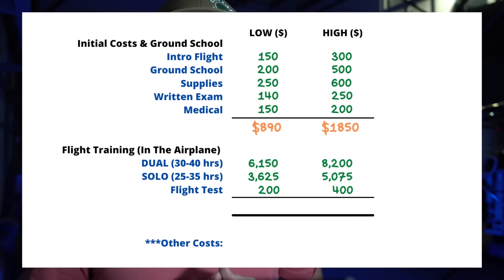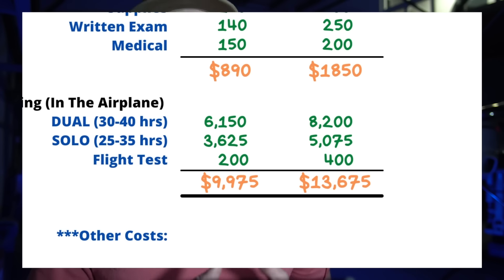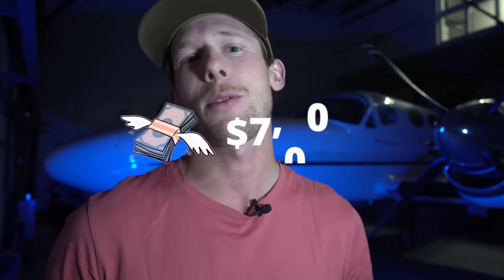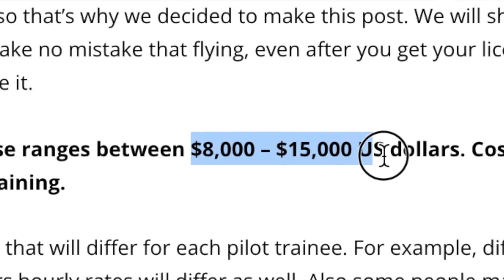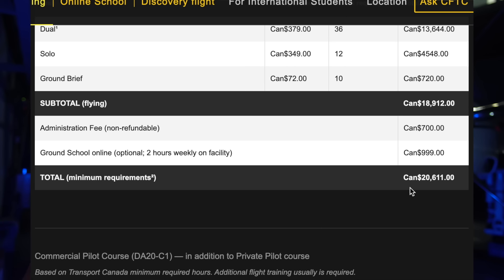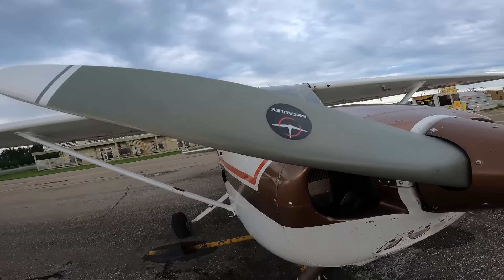This leaves us with a total flight time training cost of almost $10,000 on the low end up to almost $14,000 on the high end. Just for comparison's sake, if you manage to ace everything and get your test done by the minimum 40 hours required, it would still cost you approximately $7,000 for the flight portion — a significant difference from what many flight schools report as the average. Remember, I spent 67.3 hours of flight training, so I fell right into the average reported range of 55 to 70 hours.